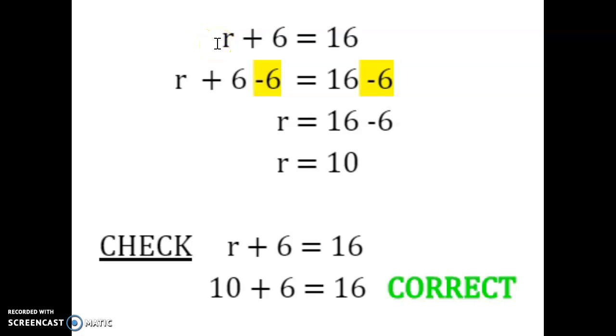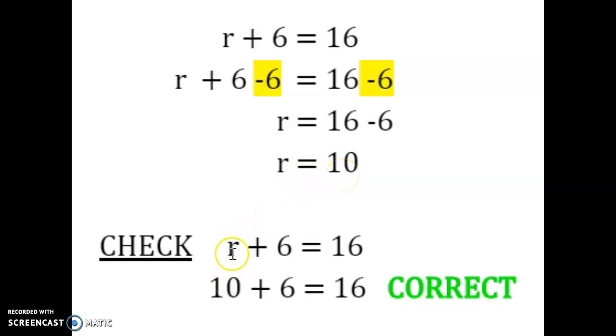All right, here's our original equation, r plus 6 equals 16. We noticed that this was an addition problem, so we know that we had to subtract on both sides of the equation to get rid of the 6's on this side so that we could isolate that variable by itself. We like to keep that variable on the left-hand side by itself if we can. So plus 6 minus 6 gave us 0, so that gave us r by itself. We carried our equal sign down, then 16 minus 6 became 10. So we said that r was equal to 10.